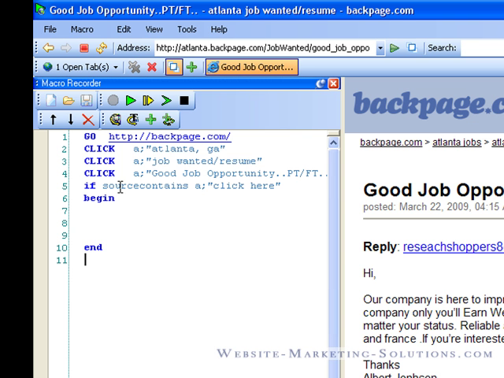So it says if, then begin, then it'll do everything until it hits end. That way, if this is not true, it will just skip to end. Do you get it? So I can build conditionals into web macros to say, if this exists, do this. If it doesn't exist, skip this.